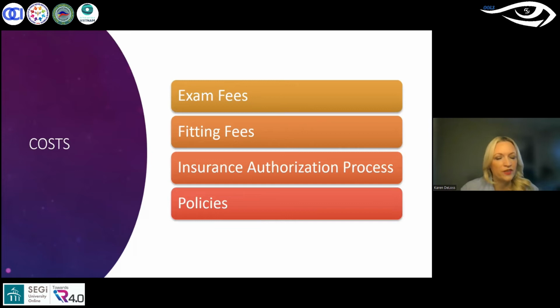Some of you may have the luxury of being able to have ancillary staff to go over things, but it's really key to be able to have these upfront conversations with patients. Most important is the fitting process, that they may be coming in several times. And the policies with respect to lens warranty are probably the biggest things that I would encourage you to talk to your patients about.